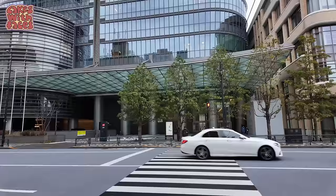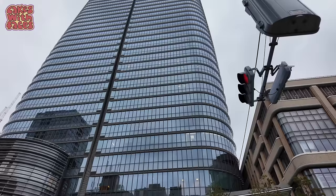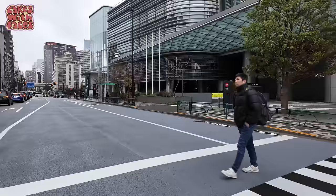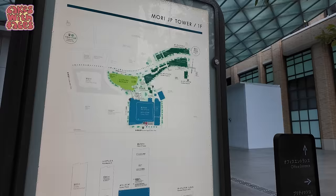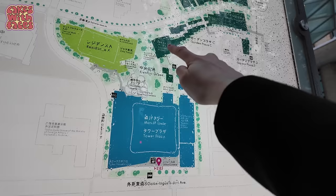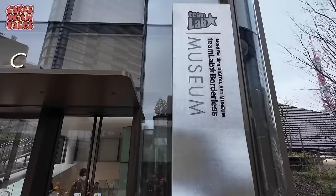The location is not immediately obvious — Google Maps isn't quite right. It's better to search for Azabudai Hills than TeamLab Borderless. Entry is timed, so make sure you leave yourself enough time to walk through and find it. TeamLab Borderless is in the garden plaza in the basement. We're here in front of the skyscraper and the garden plaza is all the way over here.